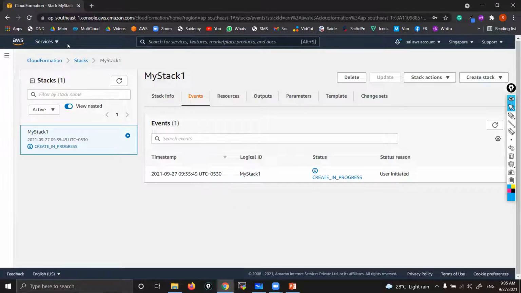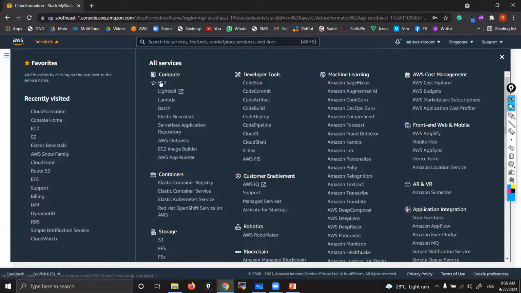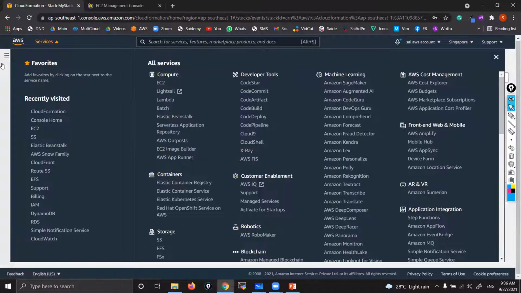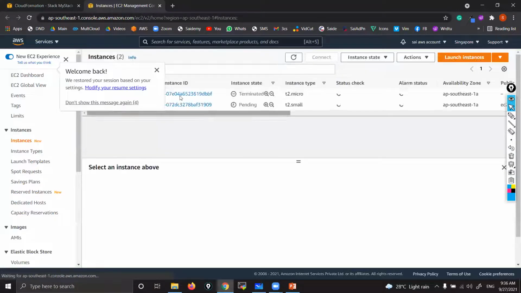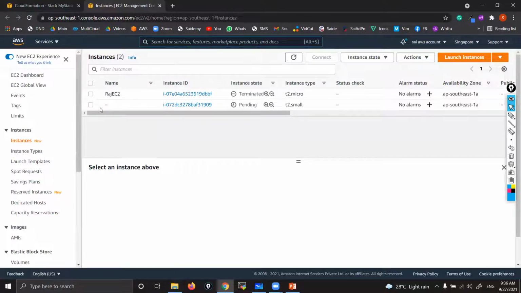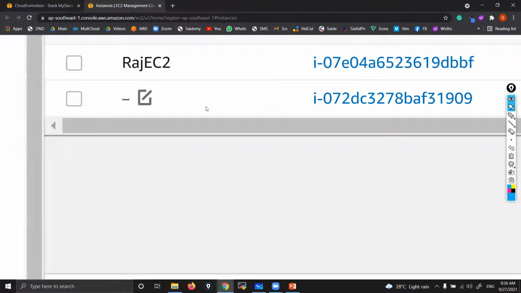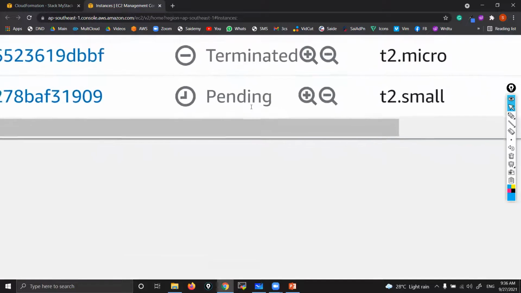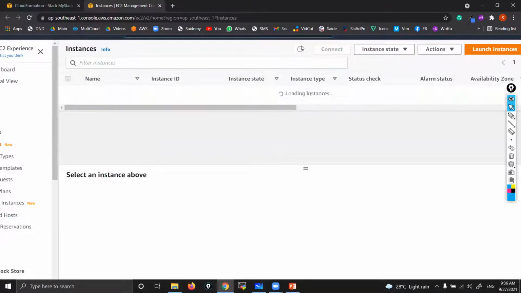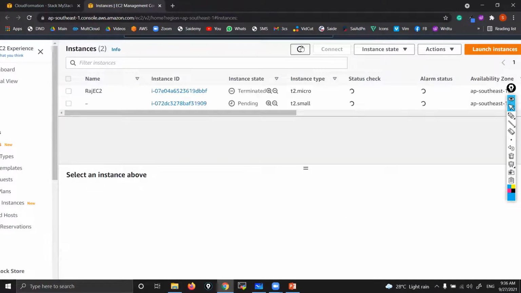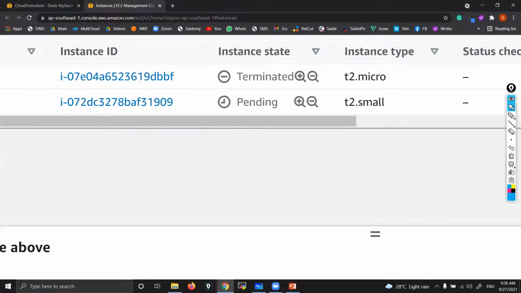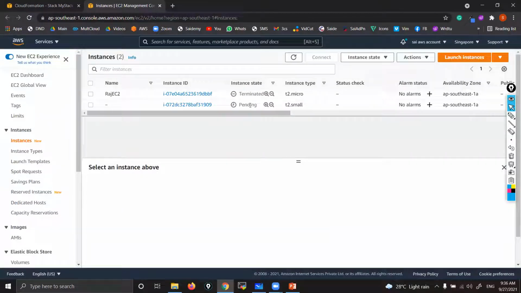Okay. So that means you should be able to see our EC2 instance which is being created. Go to EC2. Yes, what is this? Which is in pending state. Hit refresh. Since we did not give any tag name, that's why it is not taking any tag name. See, who launched this? T2 small. Did I launch manually? No. CloudFormation launched this instance. CloudFormation.